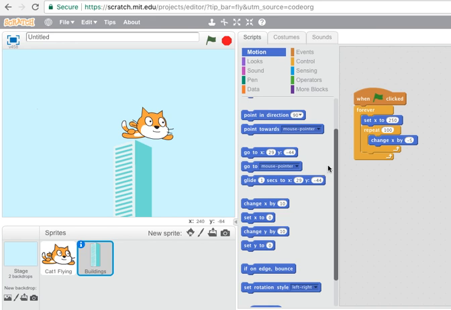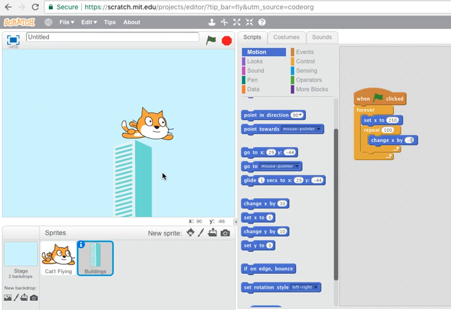Oh, this is crazy. Now, if you'll notice, all this code is going to the buildings. All these actions, all of this is going to the buildings. So the buildings are going to look like they're moving, and the kitty's going to be still. But our eyes and our minds are going to say, of course, buildings don't move. It's the flying cat that is making the motion. Okay, so anyway, it's a crazy way to go about it, but we're moving the background to make the sprite appear as though he is flying.